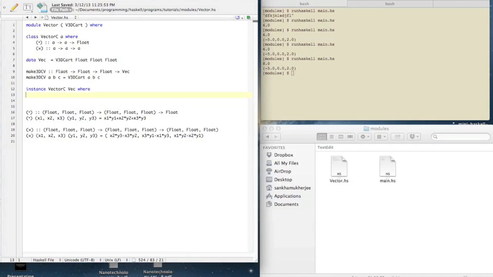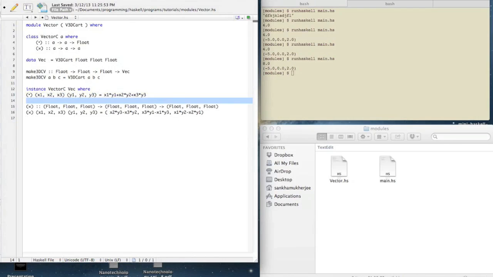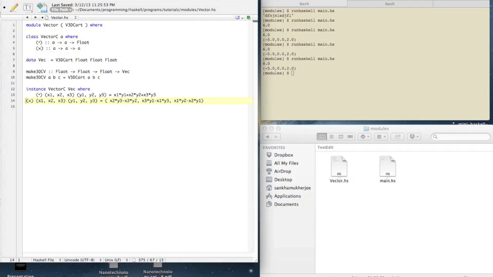Let me just show you how easy it is. First of all, we don't really care about definitions because the definitions are over here. We have to follow these definitions.